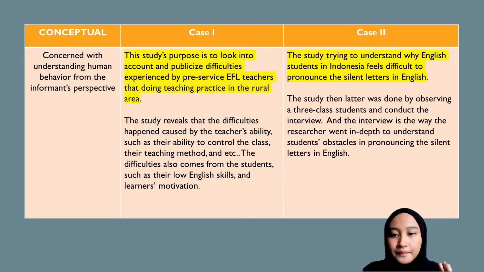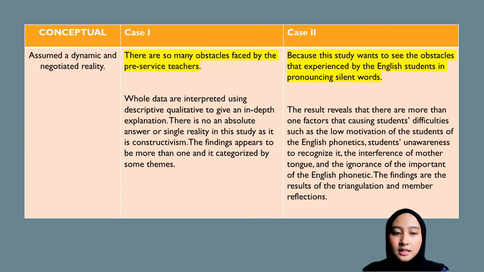The study was later done by observing three class students and conducting interviews. This was done to understand human behavior from the informant's perspective. The conceptual framework is based on the ontological assumption of a dynamic and negotiated reality. In case one, there are so many obstacles faced by the pre-service teachers. So there is no absolute reality in qualitative research; this is the interpretive paradigm.